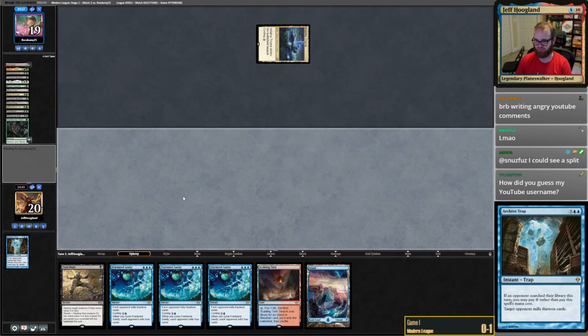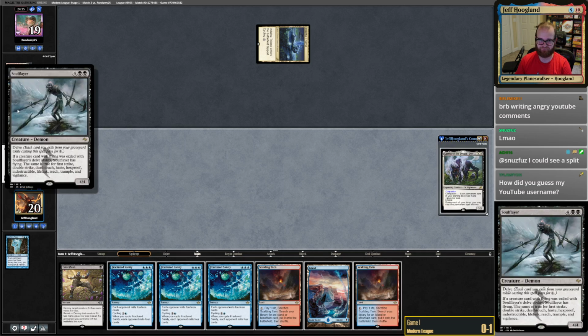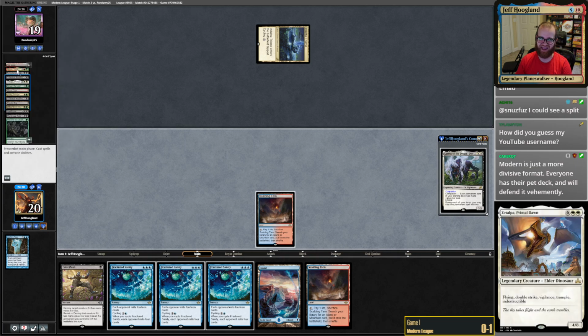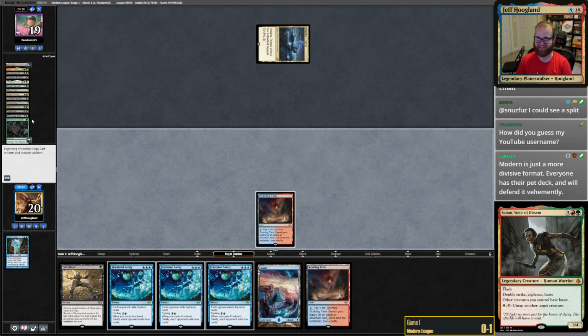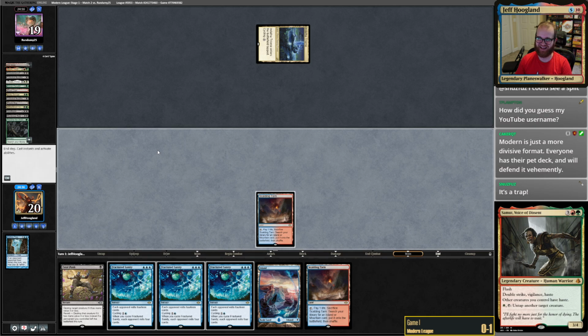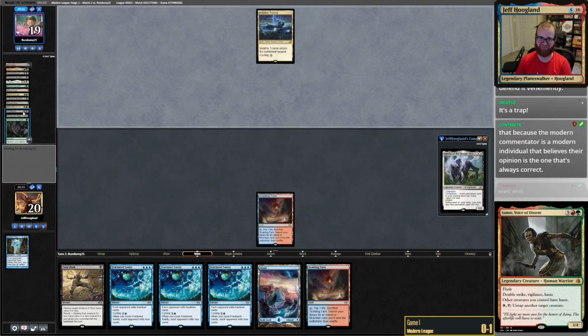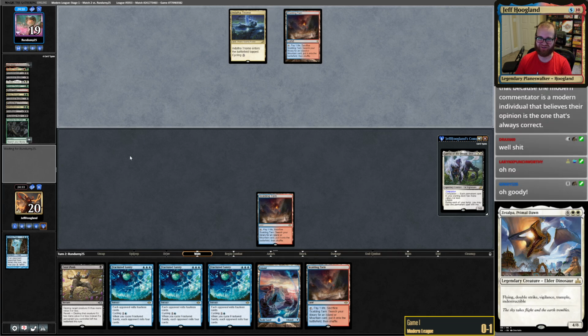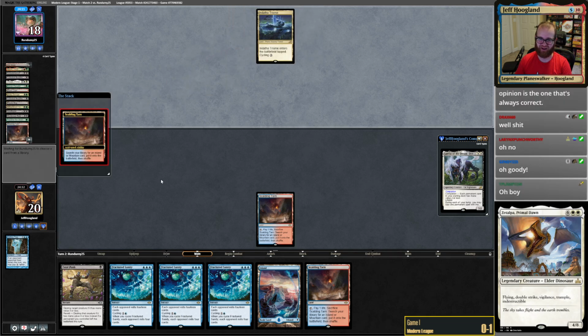All right, we've milled the Delirium deck, chat. We've built the Soul Flare deck. Yikes. Oh no. Opponent's just like rubbing their hands together right now.